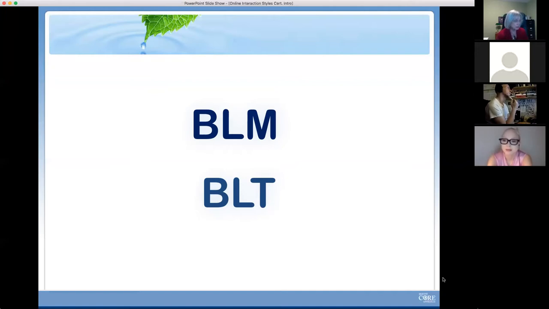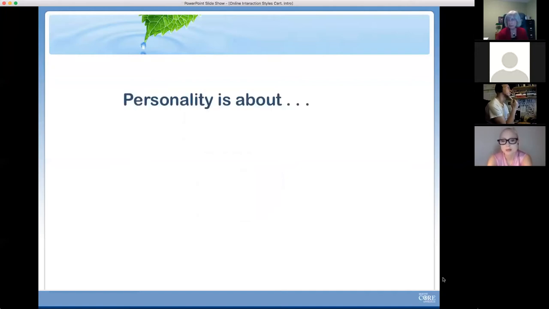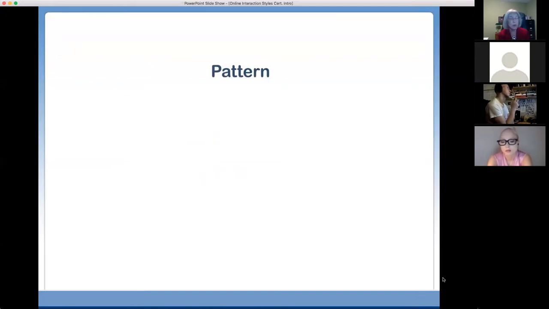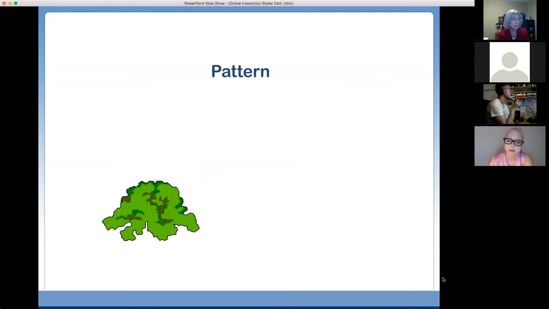Okay, so I'm going to move along here. Some things I looked at about personality, and this is really, I think, some important stuff to get across with people, how you decide to do it. It's about the theme and the pattern of behavior. So what is a pattern? Pattern is one of the essential qualities of a living system if you want to understand it. Pattern rules everything. It's the thing that stays the same throughout your life.